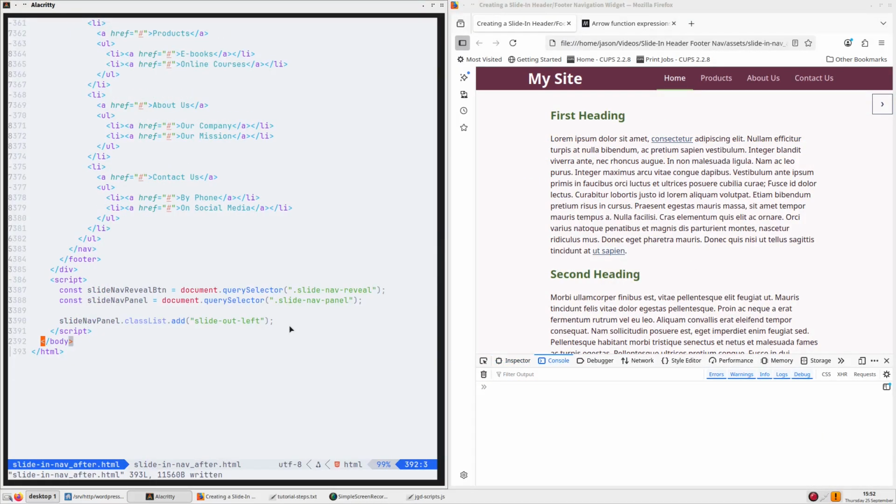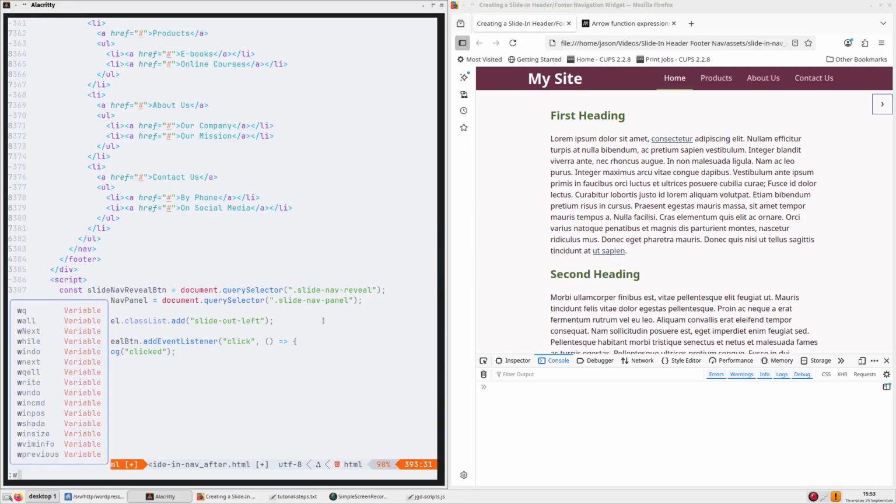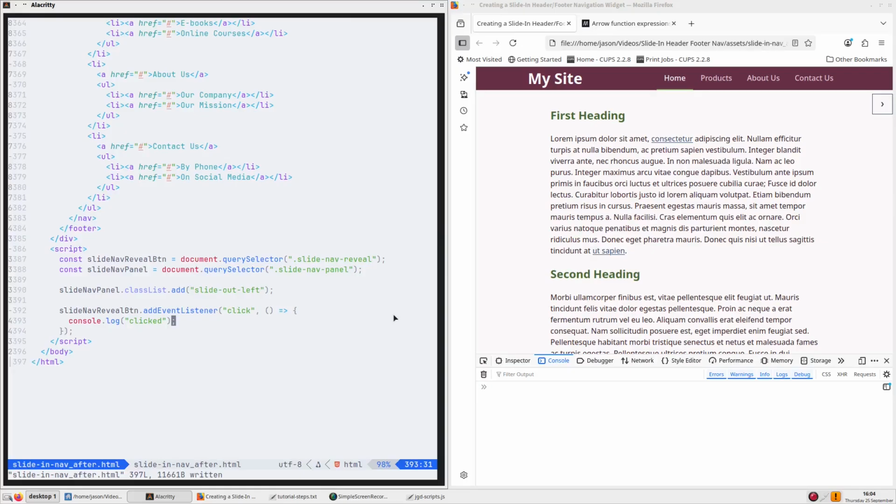Let's add a click event listener to our reveal button and test it out. In place of the click test, we will add a toggle via an if statement.